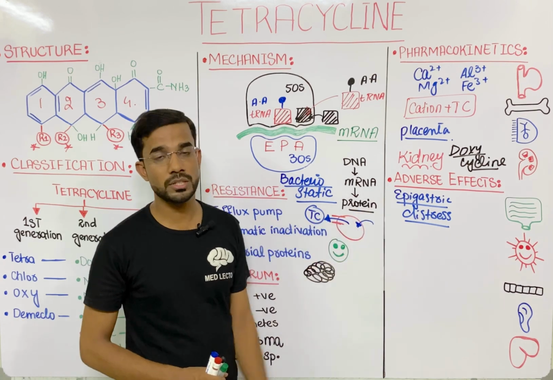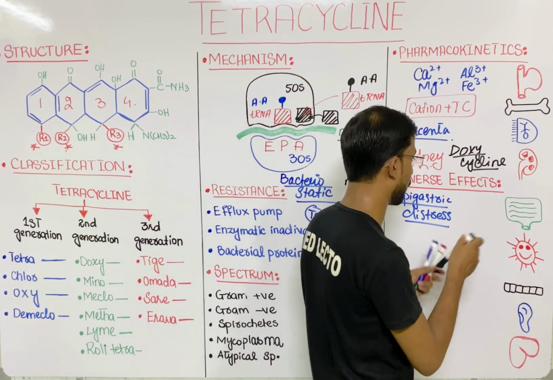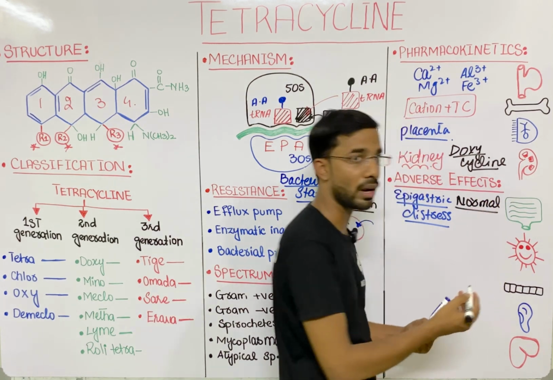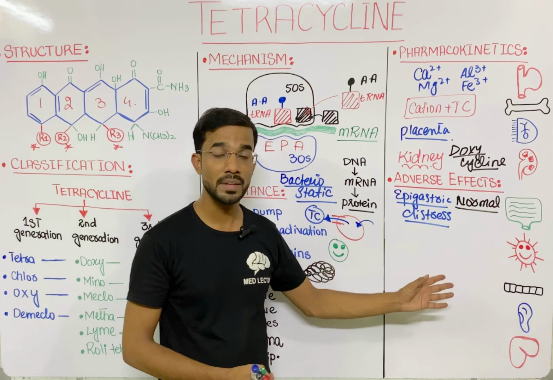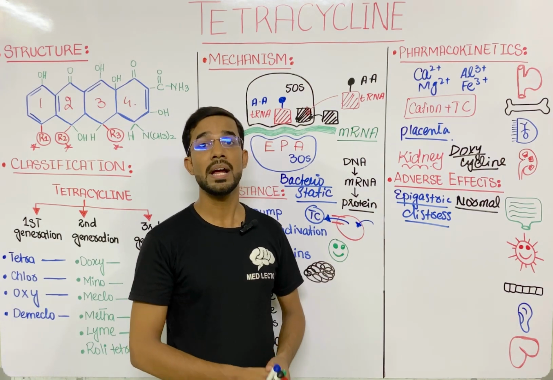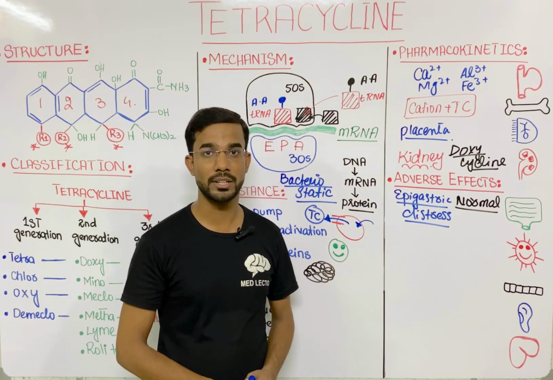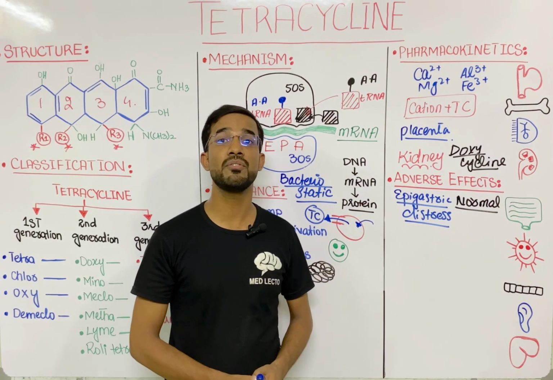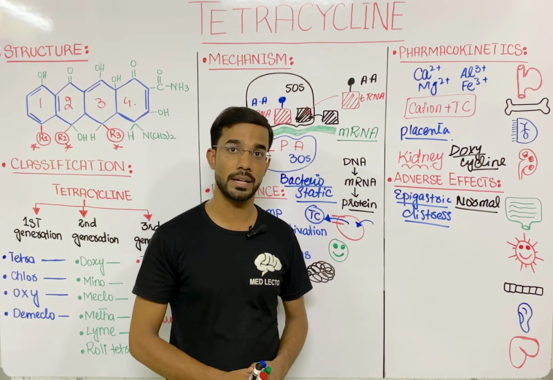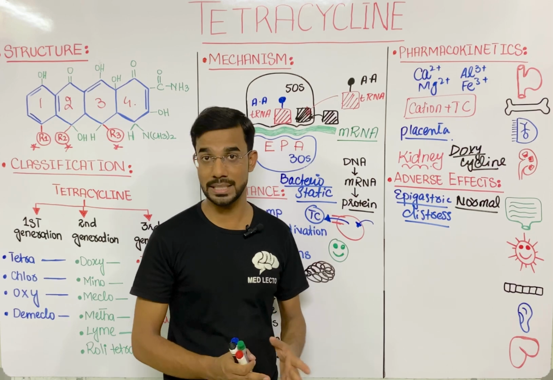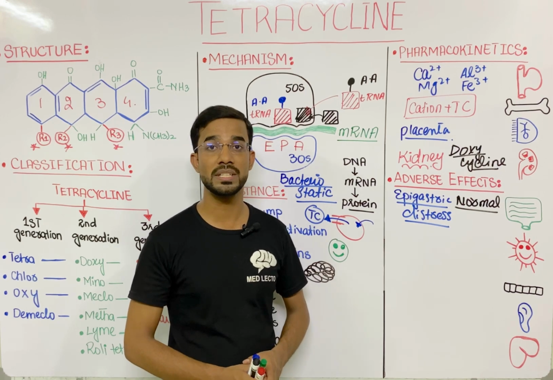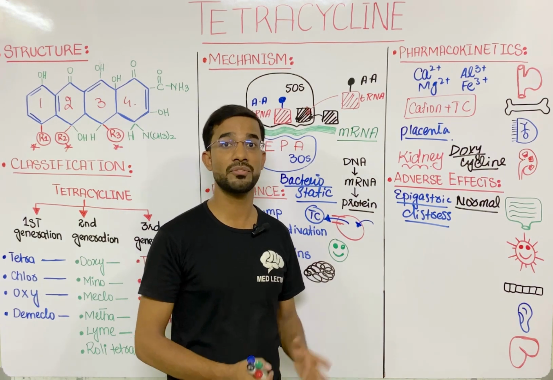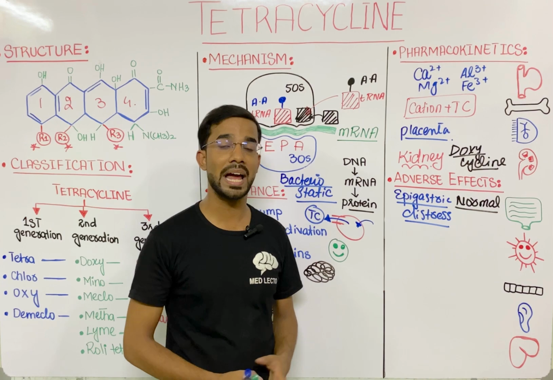Okay, and you can also see the disturbance of the normal flora by the tetracycline. If you see the disturbance of the normal GIT flora, then you will see the diarrhea, and you will also see the growth of the resistant bacteria in the GIT tract. And another important thing, you will see the suppression of the vaginal normal flora like the lactobacillus. When you see the inhibition of the lactobacillus, that is actually the normal flora of the vagina, you will see the increase in pH. Due to the increase in pH, Candida albicans, that is actually the fungi, start growing in the vagina and cause the vaginitis.